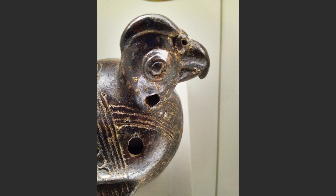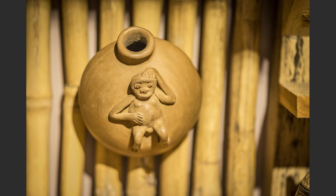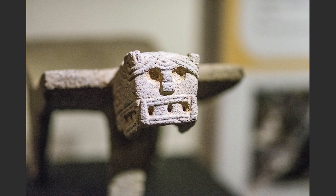I was quite surprised how good the photos turned out. Remember, you're in a very controlled lighting environment. These absolutely looked almost as good as if I had used a professional macro lens and had great access to the subject. Instead, I looked like any other tourist using their phone to snap a few pics, and I got some great images that really helped me capture some of the cultural artifacts in the museum.